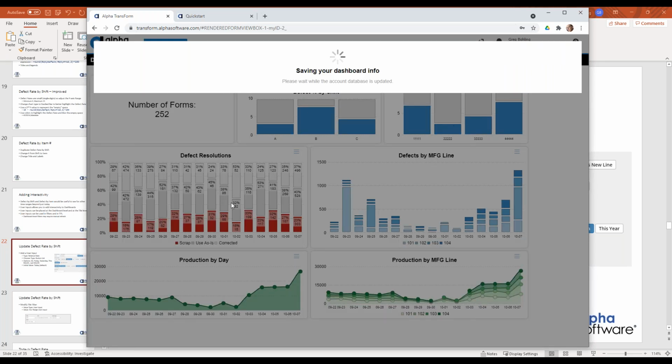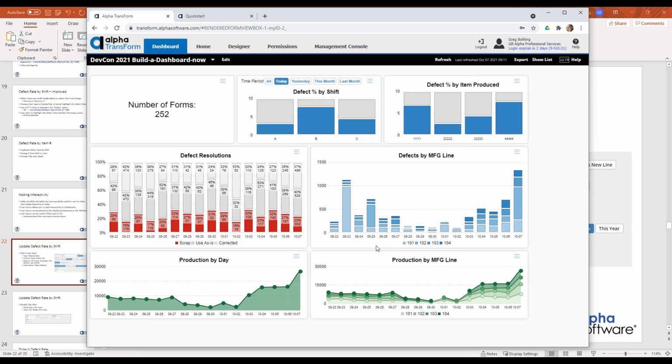And of course, we could go add that to whatever tiles we wanted. But it lets me say, well, Shift B is doing this today. What did they look like yesterday? Oh, well, yesterday wasn't as bad, or last month they were kind of rough, but this month, something like that, right?